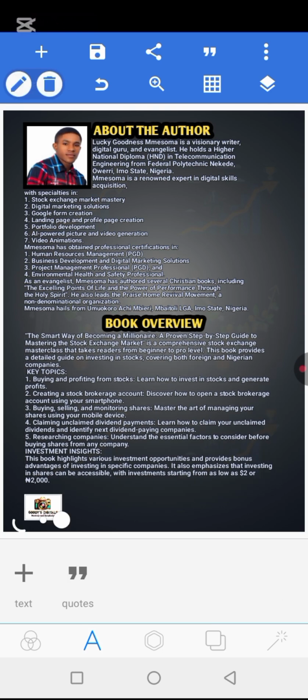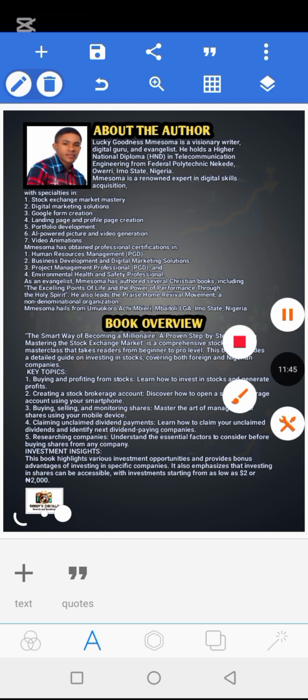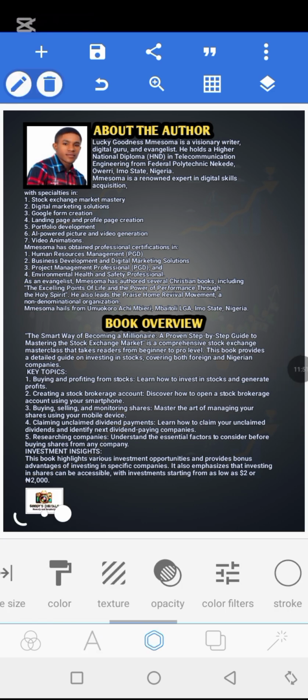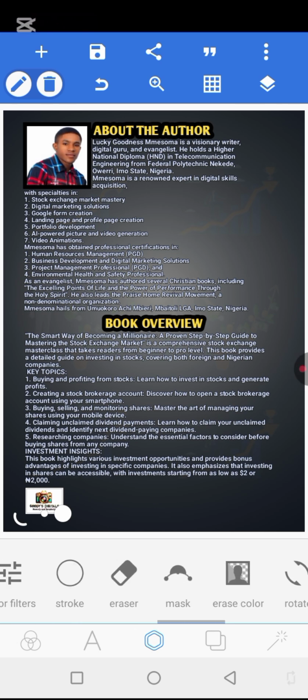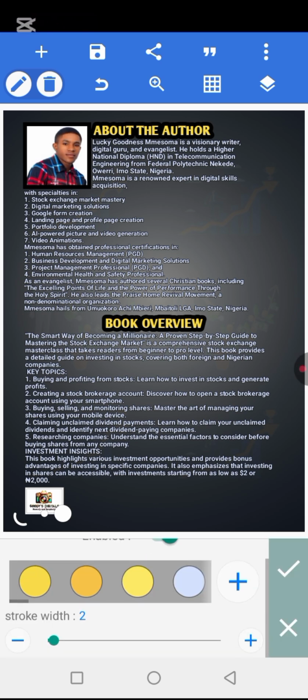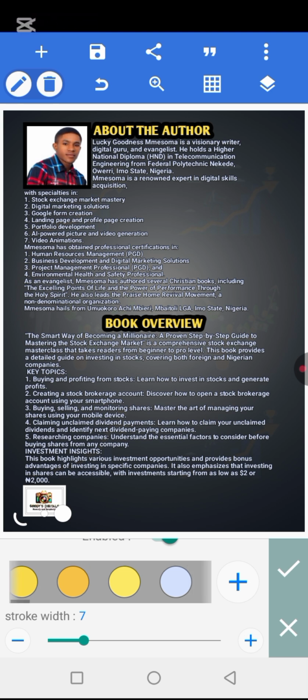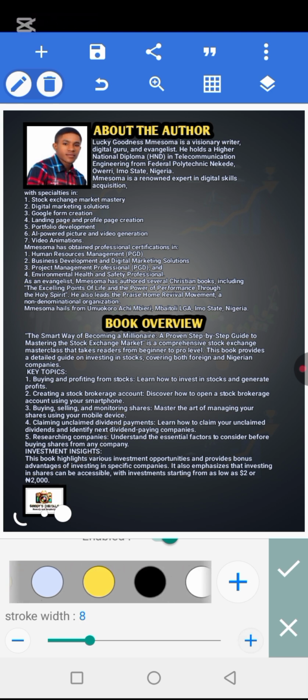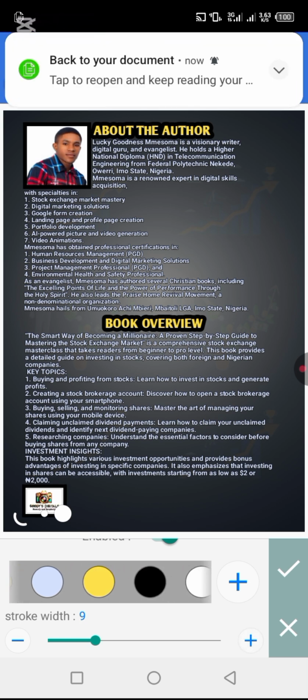Then let's shift this up also. Alright, now for this, let's add stroke. The stroke should be 9. Remember, we are going with black. 9. Right, so that is it.